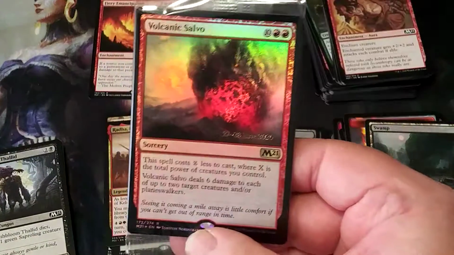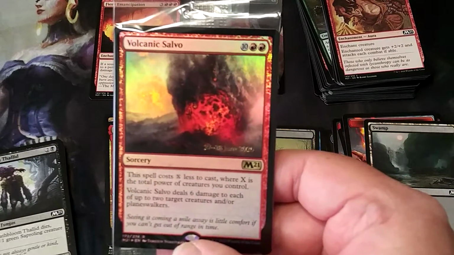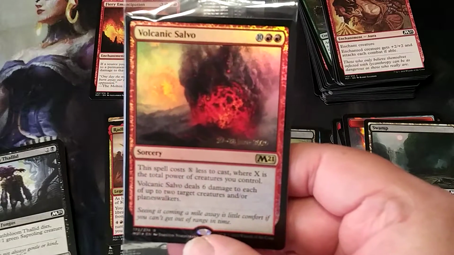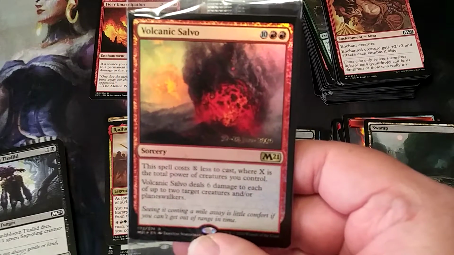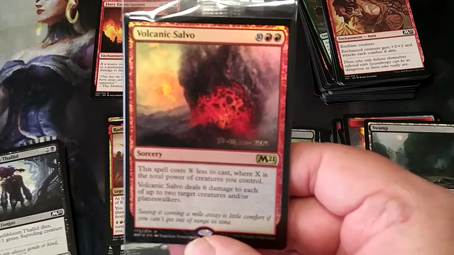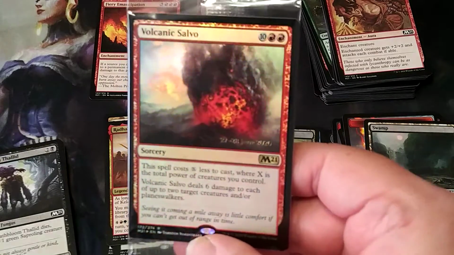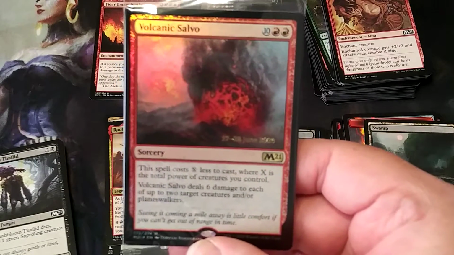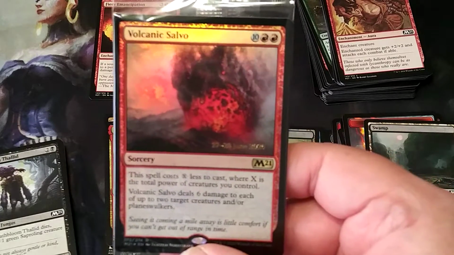So it's a 12 mana. That may seem very steep, but I see X in there. So 10 generic and 2 red. This spell costs X less to cast, where X is the total power of creatures you control. So the more creatures you have, the cheaper the spell costs. This spell deals 6 damage to each of up to 2 target creatures and/or planeswalkers. So you get to blow up 2 creatures, 2 planeswalkers, or 1 creature and 1 planeswalker, but because this is up to, you could choose 0. You wouldn't always want to, but you could.